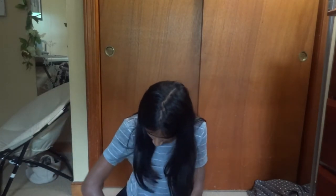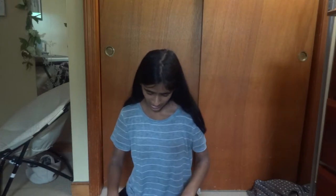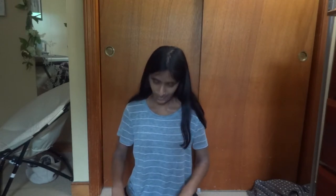Now these are the primary outfits I want to be wearing when I go on vacation. So like outfits when I go out, like, you know, maybe if I go shopping or if I take a walk and, or, you know, do that kind of stuff. So this is what it's looking like so far. There's still a lot of space left in here, so I feel like I have a lot more space to pack a lot more things.